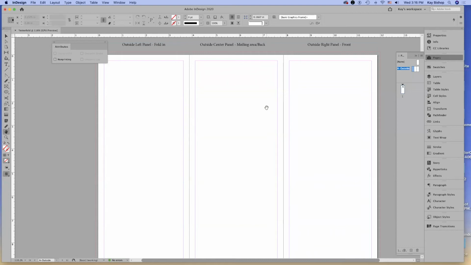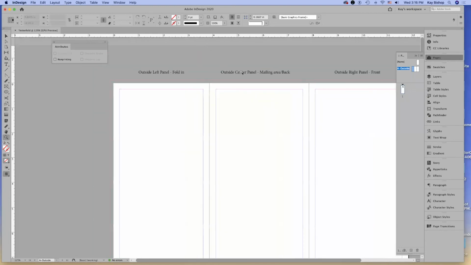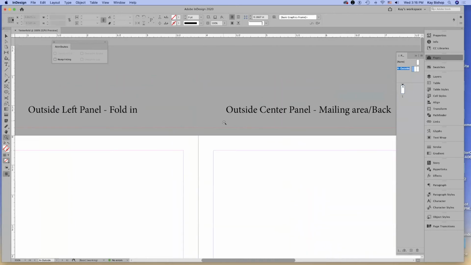And then I want to create some fold marks. So I'm going to zoom back up there to the slug area, and I'm going to switch to my line tool, which looks like the diagonal line. First I'm going to select the default fill-in stroke so it fills it with none and gives it a stroke of 1 point. I'm actually going to change it from 1 point to 0.5 just to make it a little thinner.